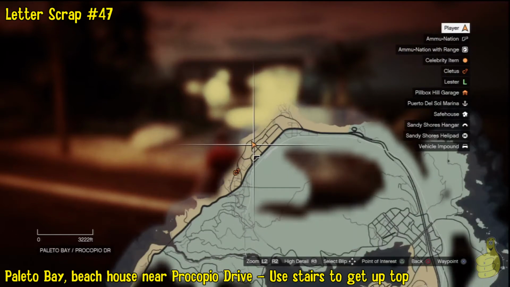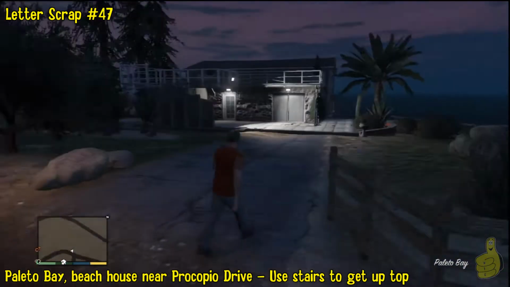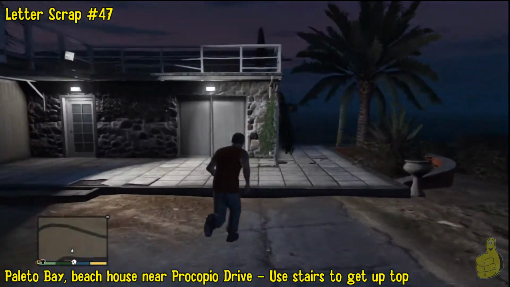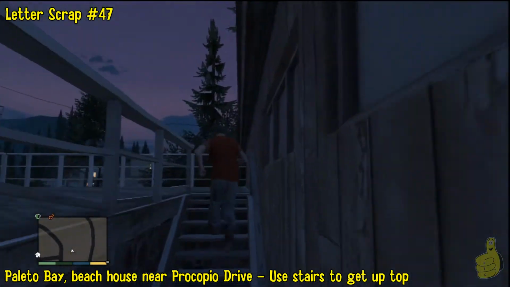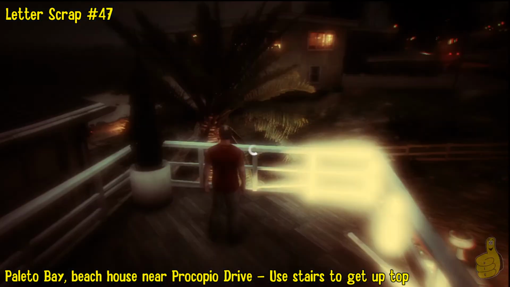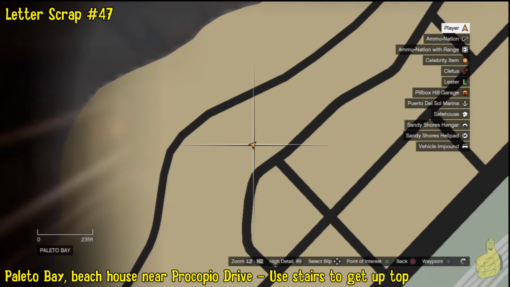Here we are, number 47 in Paleto Bay. Here's the beach house, and there's kind of a, I wouldn't call it a secret entrance or a secret stairway, but on the side of the house, there's kind of this short little alley, and the alley will be your only way to get up the stairs. And up at the top on the roof there, you'll find one of the last letter scraps.